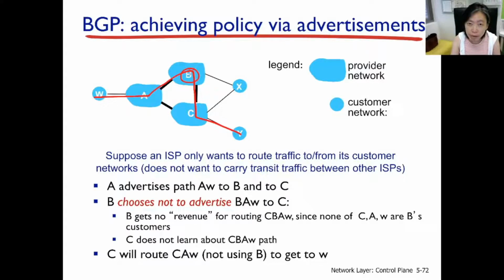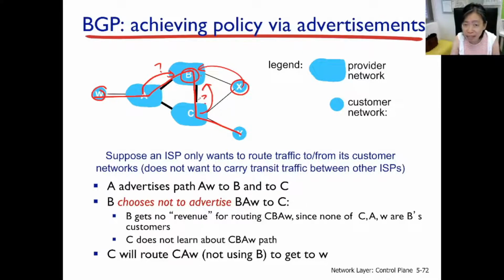B does have a customer X. X is paying B. But is W paying B? Is A paying B? Is C paying B?